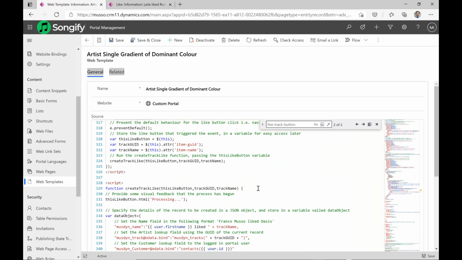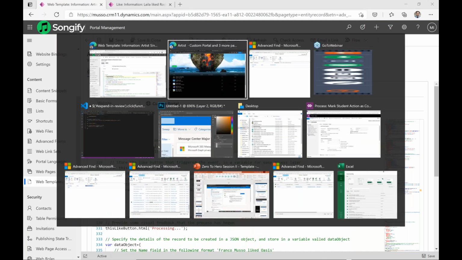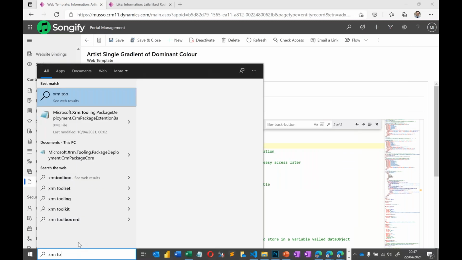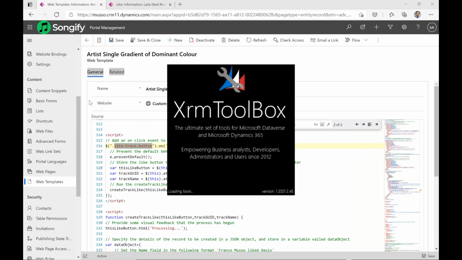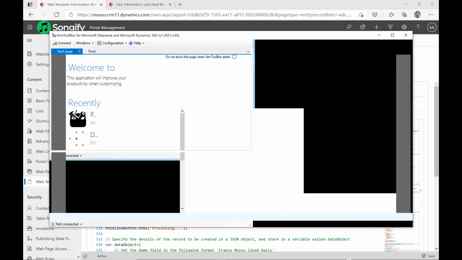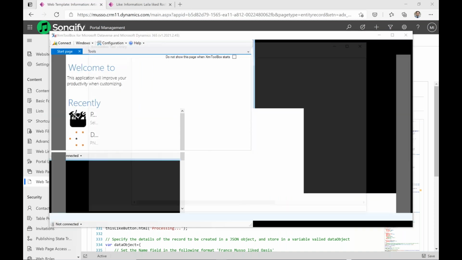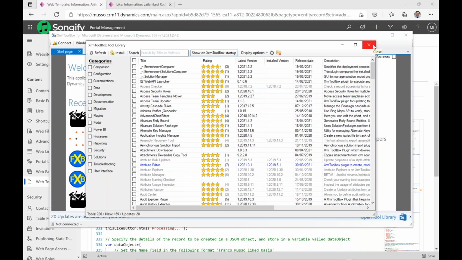For anybody that's not seen it, the XRM Toolbox tool that Omar put together, awesome stuff, makes really easy work of the Portal Web API. Pretty much all you've got to do is provide which field updates you want to make and add your event listener. There's always some JavaScript or jQuery involved to say when such a thing is clicked, this is when I want to fire that Portal Web API call.